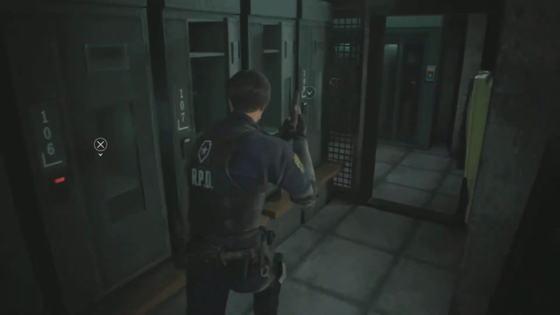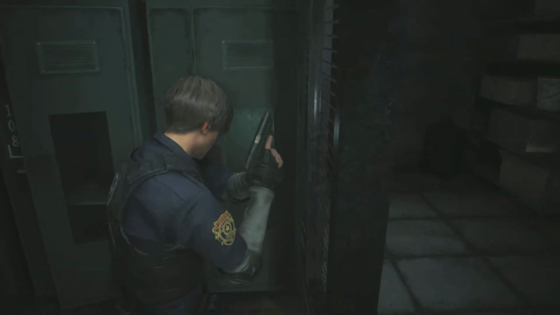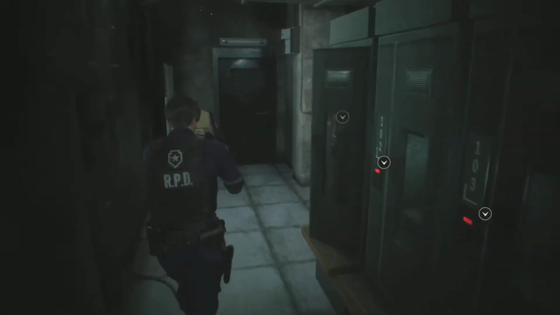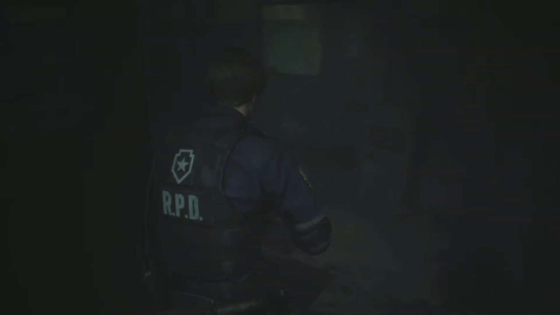Now, my biggest piece of advice for these harder modes, especially in games like Resident Evil 2 and Resident Evil 7, where you have a lot of key items you need to pick up and very limited space to do that, is practice the run.